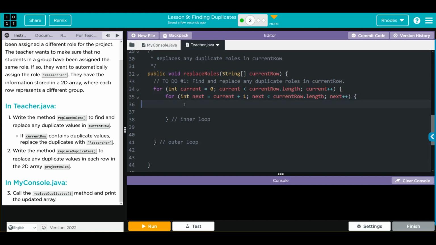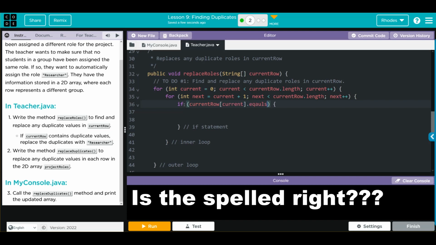Now we just have to check our values. So that's going to be an if statement. So we have if, curly braces. This is our if statement. And if the current row, and we want to be at the current position, dot equals the next position.